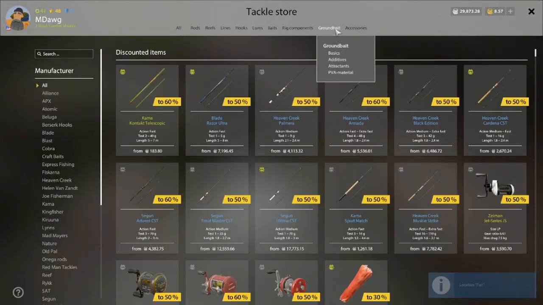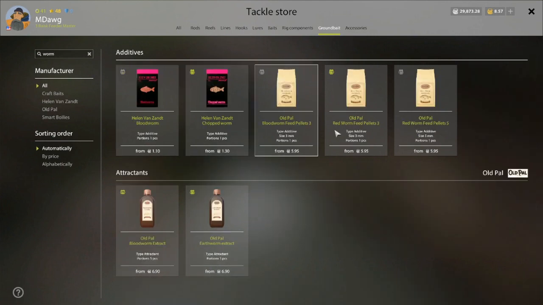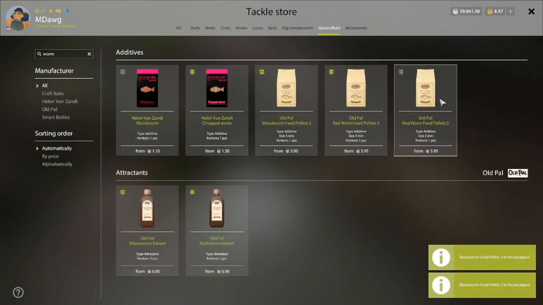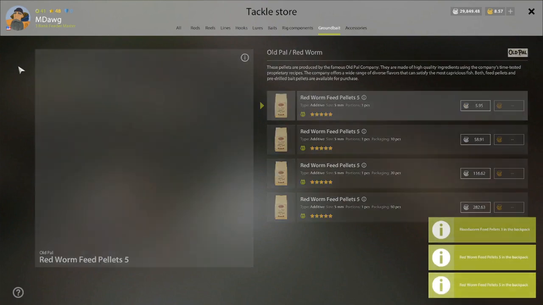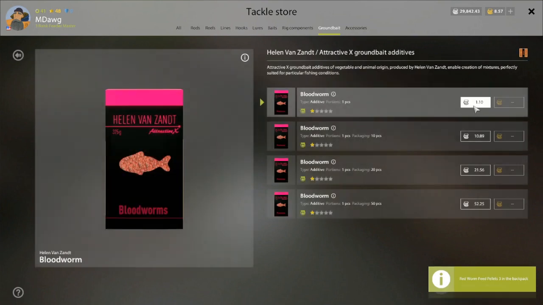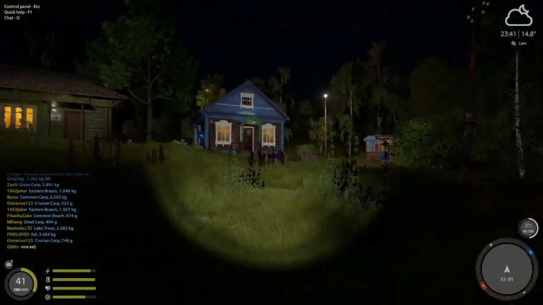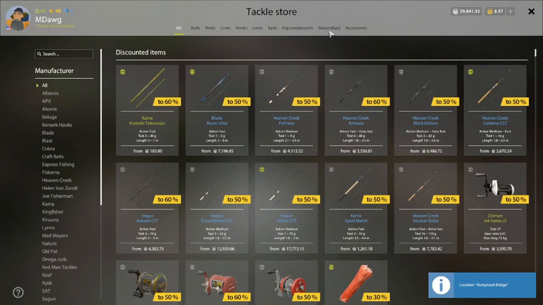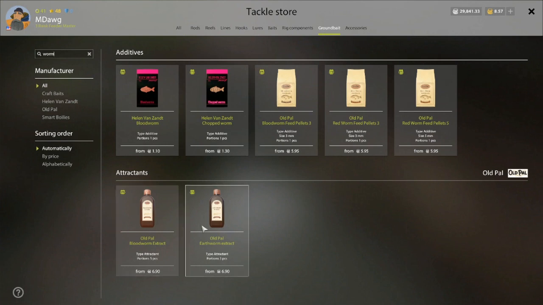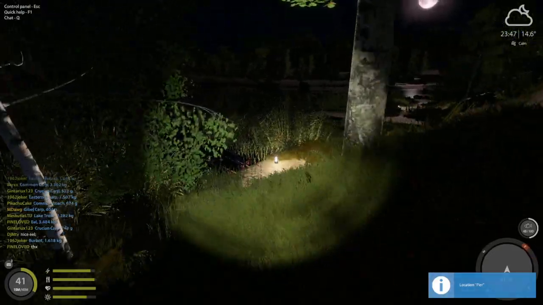Let me see what of those ground baits I just used, what's in stock here. Yeah, all of it is. We could have even gone farther into embracing the worms. In fact, we could have gone with the, isn't there an attractant? Yeah, we could have used bloodworm or earthworm attractant as well. So we could have even leaned heavier into this. That actually would be fun to try as well.